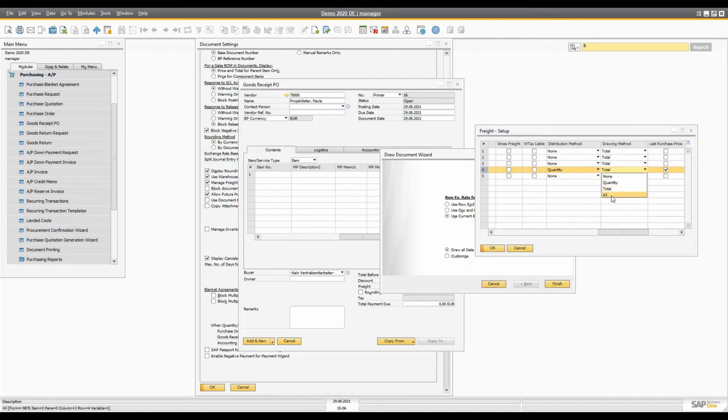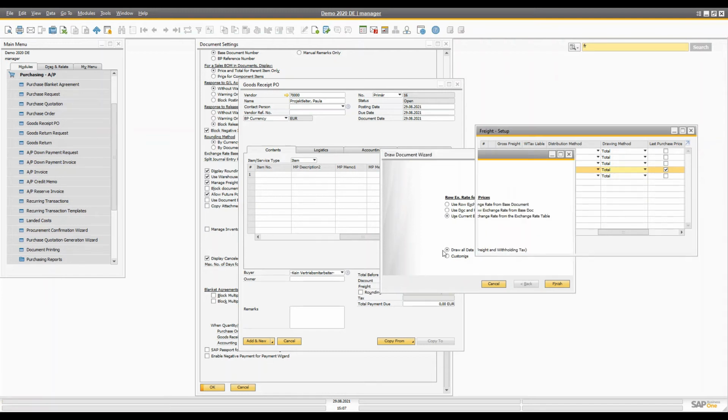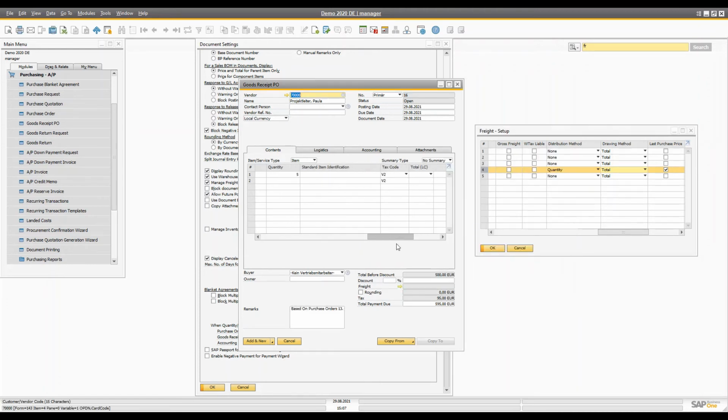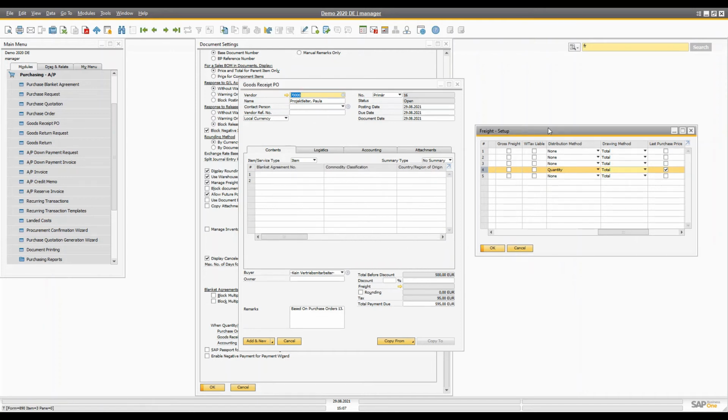So if you talk about the all, then it means the system copies the entire amount the first time you copy any partial amount of the line item. So if you are just, let's say you draw the data in here, right? And if you are copying everything in here, then the freight would get copied completely for the first time.